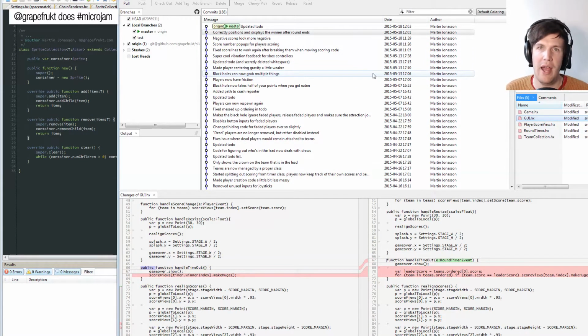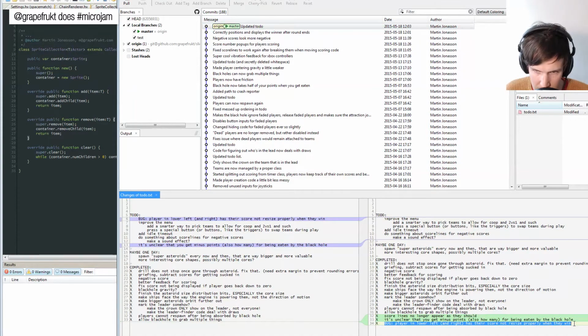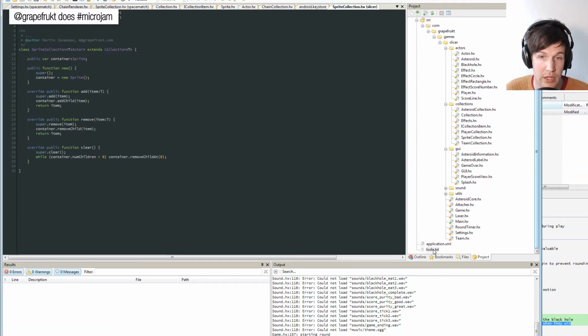But along with that came this general cleanup of that part of the code, which was nice. It was long overdue. And then I updated my little to-do list, so I got rid of that, especially this resize thing that's been in here forever. So that was nice to get rid of. That was last week.